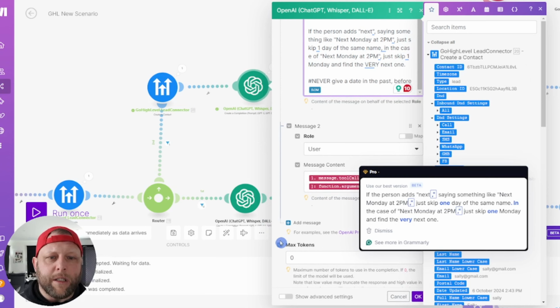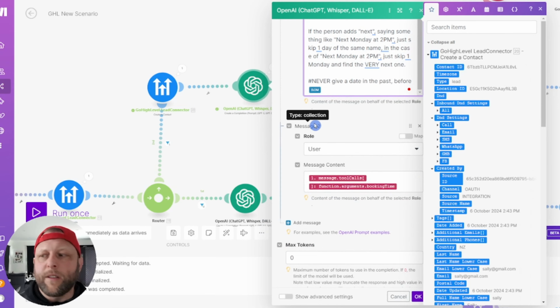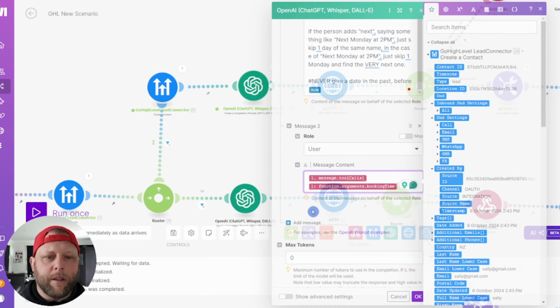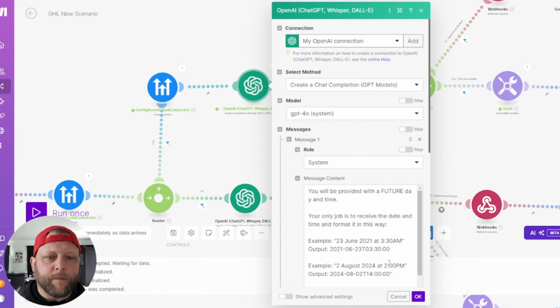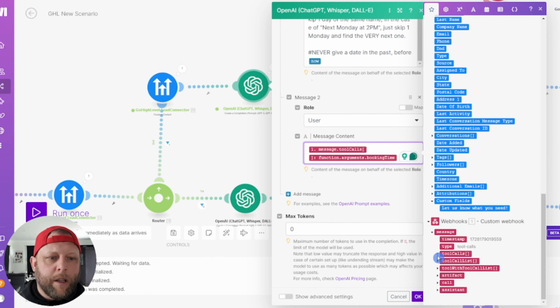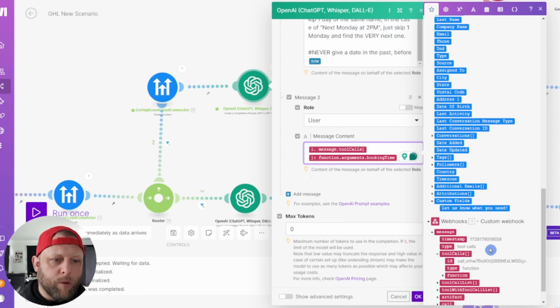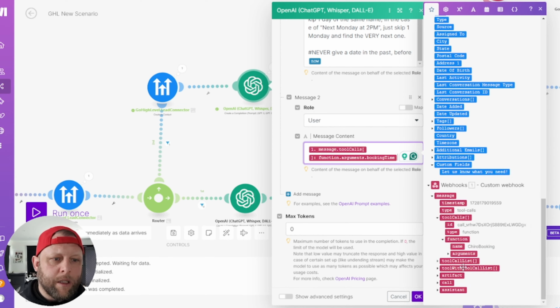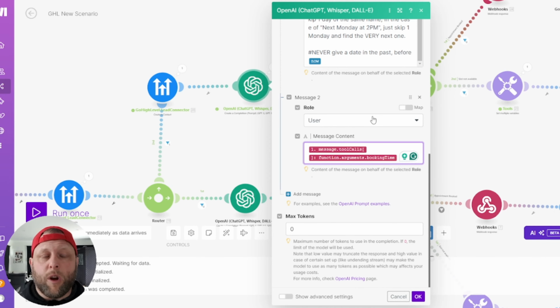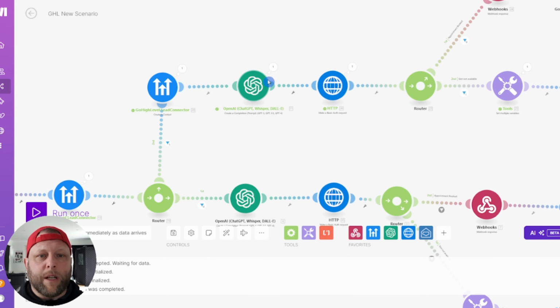So all this does is in the result is going to say, if we, for example, in here, we said we want to book in, oops. So we come here, come down. So you remember we said the tools function, the booking bot. For this example, we'll run through it. We said Monday at 2 p.m. So this will figure out what Monday at 2 p.m. is. And this is the time Monday is going to come up this time. So ChatGPT just works out a time for us. This is what this module does.